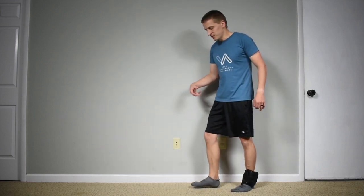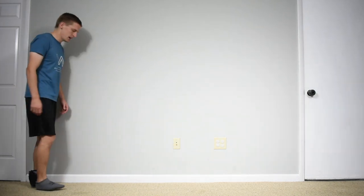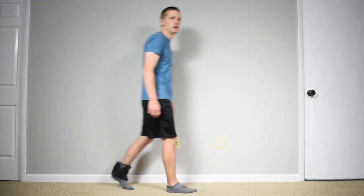So what that's doing is we're starting to kind of subconsciously or almost trick your body to putting increased weight and increased time standing on that surgical leg as you walk. So all you're going to do, you put the ankle weight on and you're just going to walk.